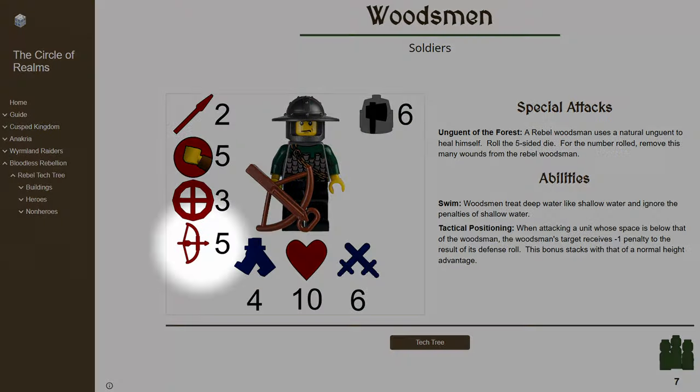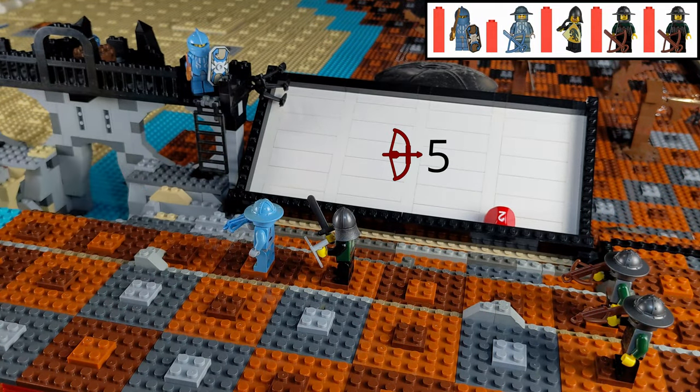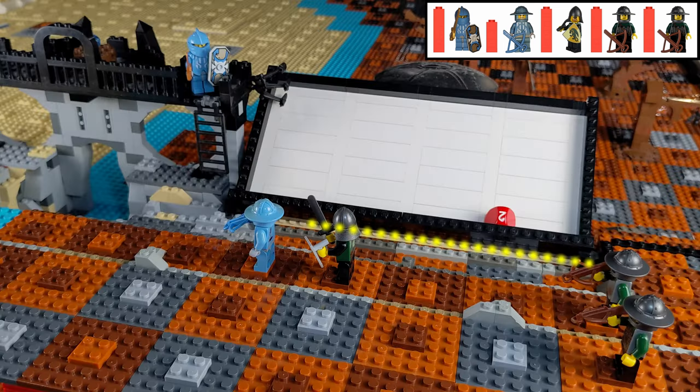Now our woodsmen have a range of 5: 1, 2, 3, 4, 5. That's plenty of range to get to our arbalist, who's only 4 paces away. When you are attacking an enemy unit, you do need to make sure that your unit can see the enemy unit. This is not an issue in this position. Even though the militiaman is between the arbalist and the woodsman, he's clearly not blocking their view. So with that in mind, let's see if our woodsman can take out this arbalist before he can do anything.